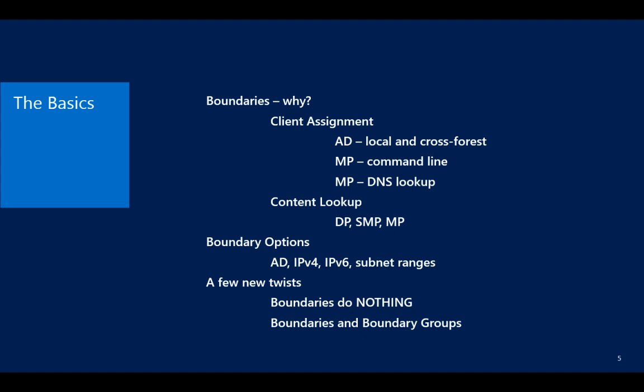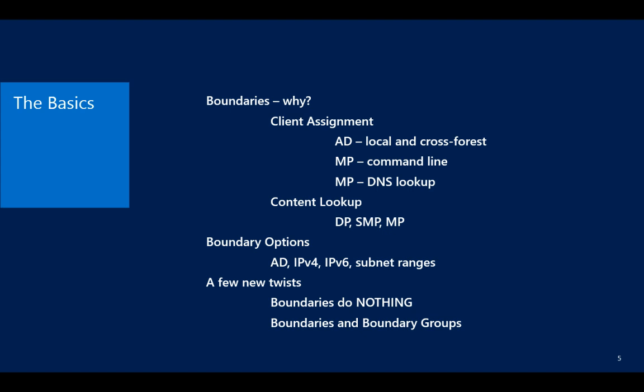So boundaries are used really in two areas. One is client assignment. Whenever you install your client, if you allow the client to just go find the site that it's supposed to be assigned to automatically, then we will use a number of different mechanisms to find which site server we should be assigned to. Now, you always have the option to manually specify the site, and that works fine, and then we don't worry, we just assign to whatever site you tell us to. But in those times where you want the automatic lookup and assignment to happen, then we do that.